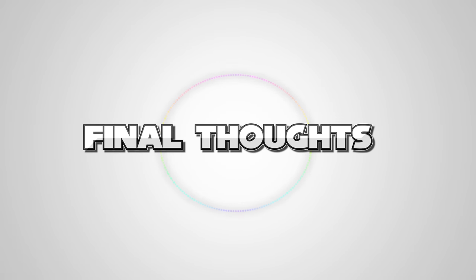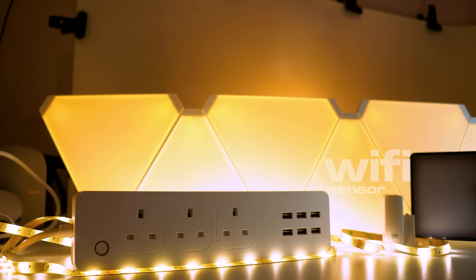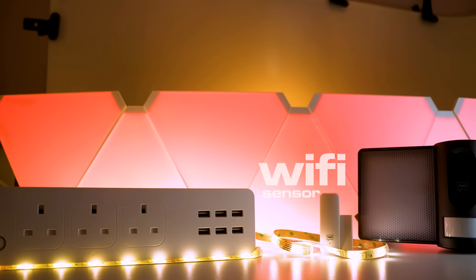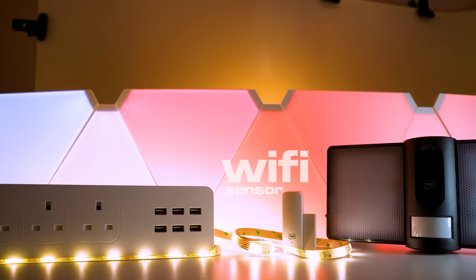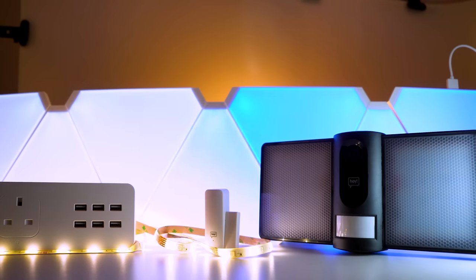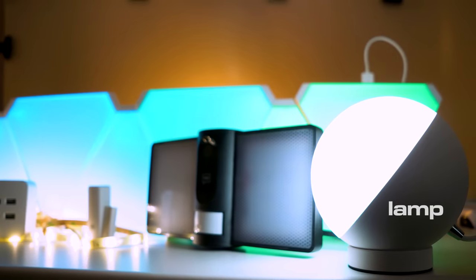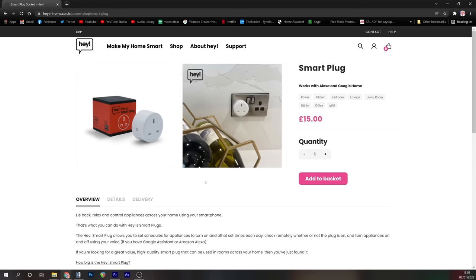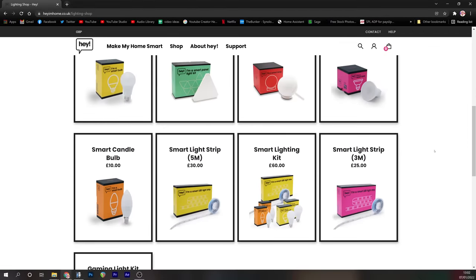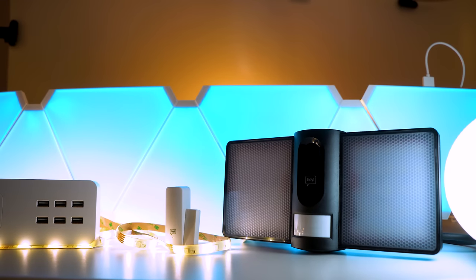Hey have some absolutely awesome stuff on their website, including a contact sensor that is entirely Wi-Fi based, doesn't require a hub. That thing, with its discount, is only £11, and that is the cheapest Wi-Fi contact sensor you will find on the market. They've got a really cool lamp, smart sockets, a video doorbell, and a ton of lighting options. If you're looking to make your home smart and you've got a decent Wi-Fi router, then this is one of the cheapest ways to do it.